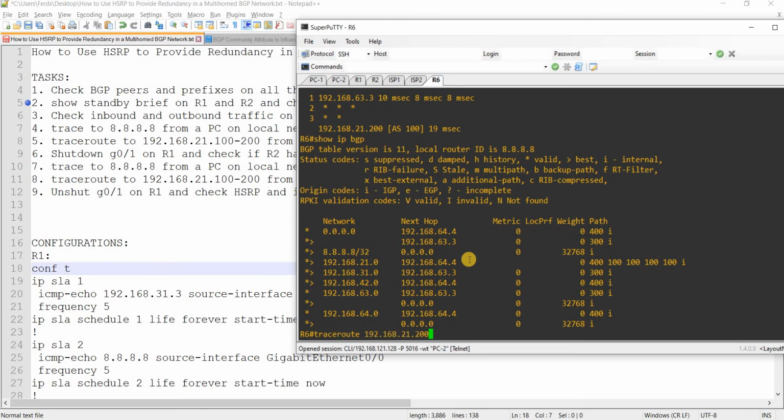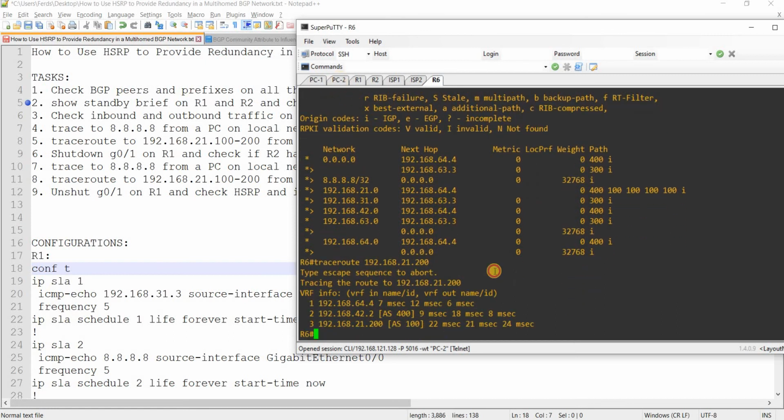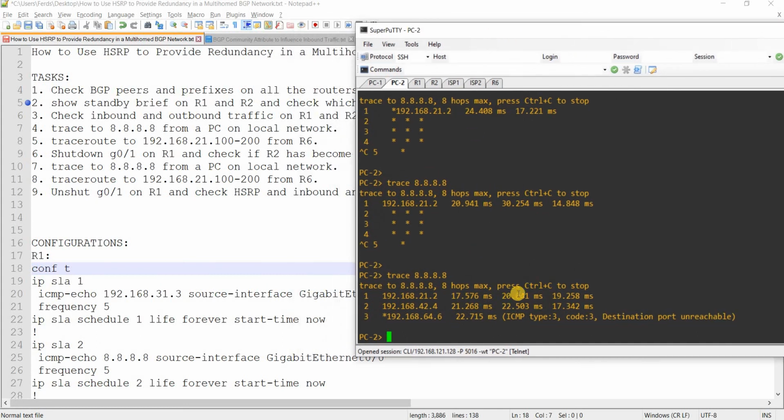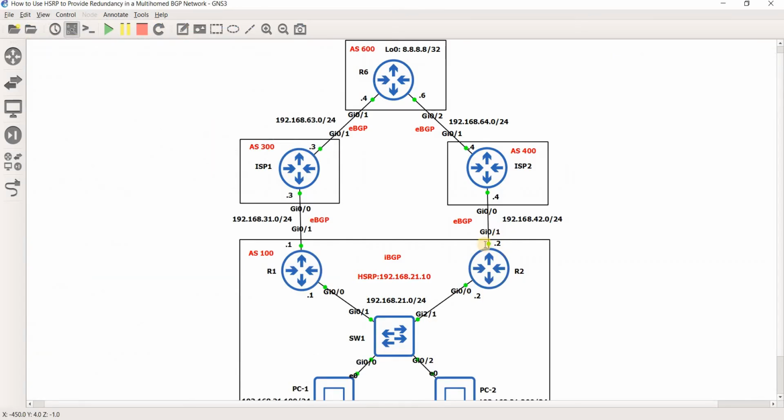Let me do it again. Yeah, now it's better. And this one, yeah. So I think it's just my laptop that is causing these drops. My laptop is not very powerful, but now it's working. So we are using this link here on the right to get to both ends, from this PC to here, and vice versa. So that works.